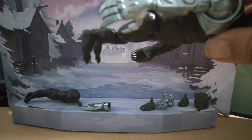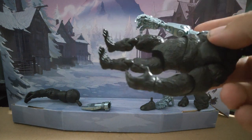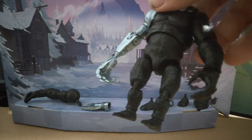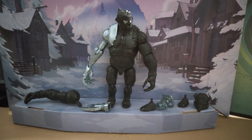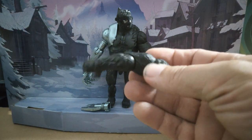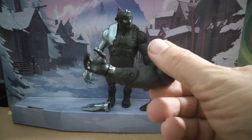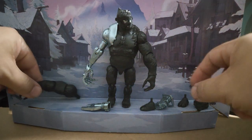His legs do look a bit skinny, I will say. He skipped leg day. Probably don't have squat machines in the bear gym, but his upper body is proper hench, proper butch. So as I said before, he comes with alternate arms. If you take off his metallic arm, you do get a nice spare bear arm. He also comes with alternate feet and alternate head.